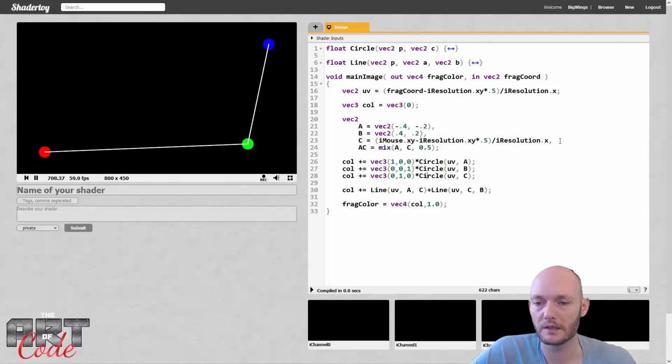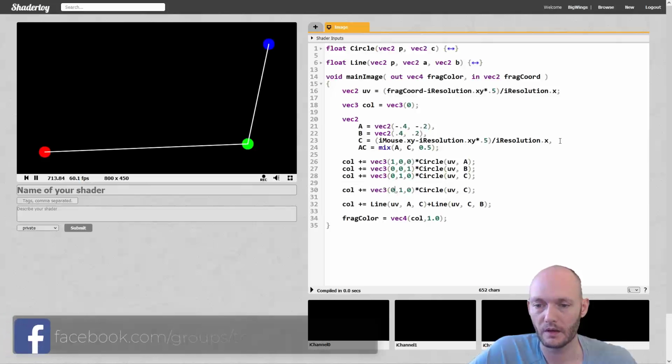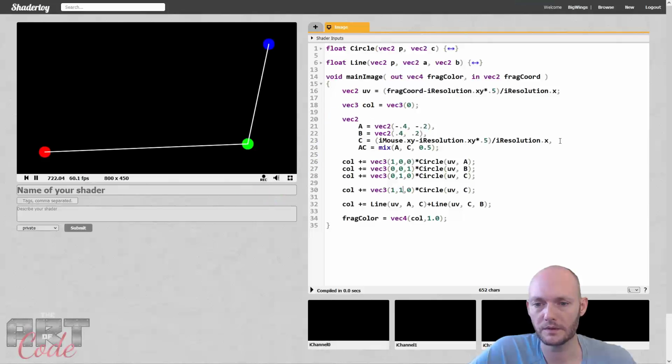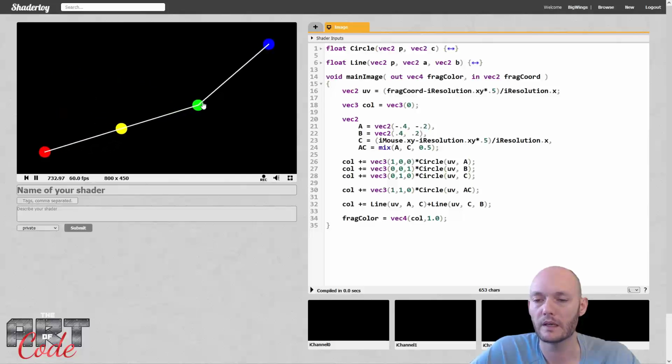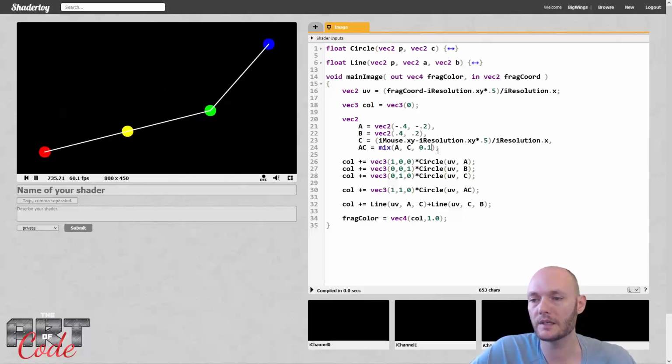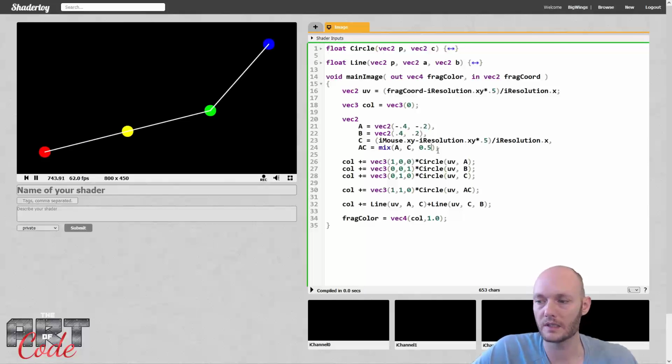And let's visualize that. So let's take this color here, let's copy it, and here that's halfway between the red and the green one, so I'm going to do it full red and full green, which is going to be yellow, and then AC, and let's see what that looks like. Okay, so now we have a yellow point that's always halfway between the other two points. But the cool thing is here I can change this to, if I have it at 0, then it's all the way at A, and as this gets larger, I just slide from A to B, right?